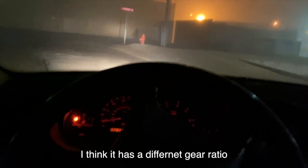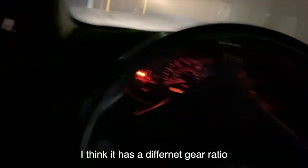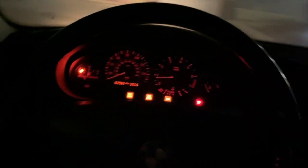This thing's torquey, oh my goodness. I don't remember my other one being nearly this quick. Maybe it's just been a while. All right, I don't want to push my luck for tonight.